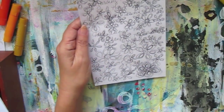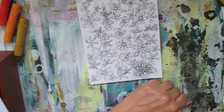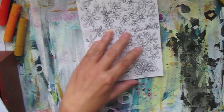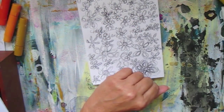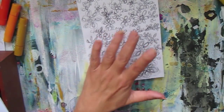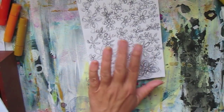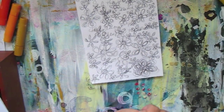this, and sometimes you do this doodling, you don't even know you're doing it, and then after you're done, you're like, oh my goodness, I covered a whole page. So I thought, well, you know what, I'm going to color this in. It is done on regular copy paper, and I'm going to use it. Cut it out and use it as the top of her dress, because I wanted to make her dress with flowers and things, and I thought, well, I have this. So I am going to color this in, really colorful, or I may cut it out first and put it on her and then color it in.